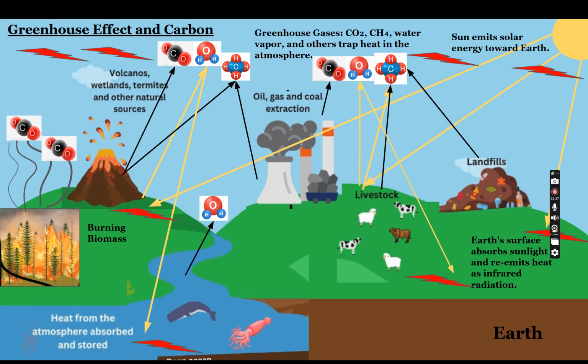What's really challenging is that as methane is released into our atmosphere, methane can hold on to the sun's energy longer than carbon dioxide, and it can hold more heat energy than carbon dioxide. So methane is more efficient at trapping heat than CO2. In fact, it's 84 times more powerful than CO2 over 20 years.